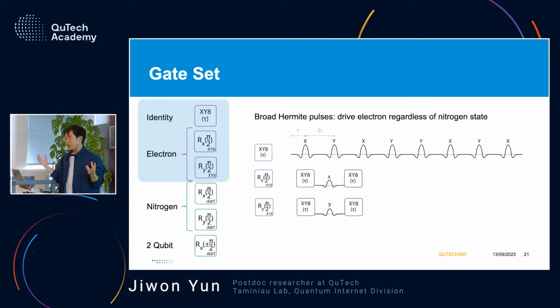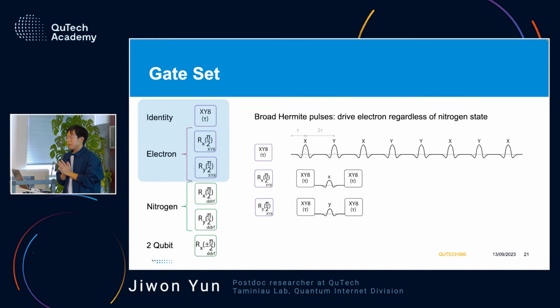First, on the electron, we have an identity gate, which we make by applying 8 pi pulses on the electron. The pi pulses we design with a Hermite pi pulse, and then we optimize the amplitude to rotate the electron exactly, or approximately exactly, by 180 degrees. By applying 8 of the pi pulses, effectively it's just an identity on the electron. And since it's an electron gate, it does nothing to the nitrogen. So this is what we call an identity gate in our two-qubit GST.